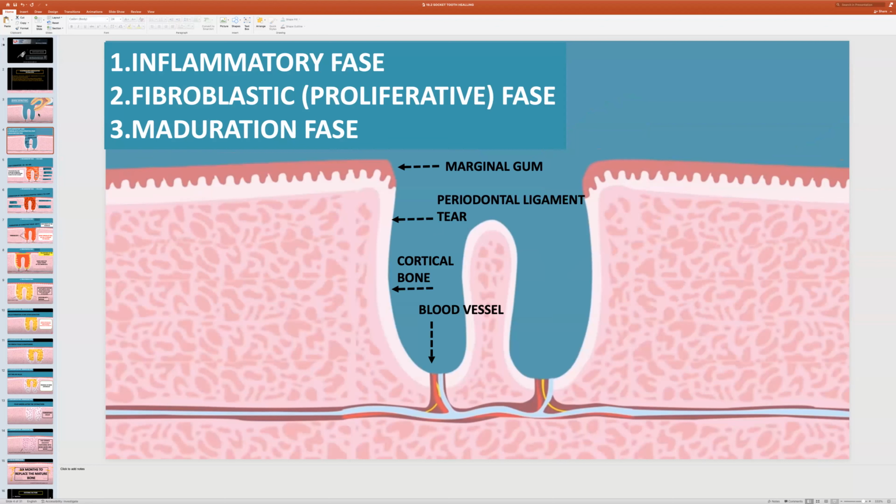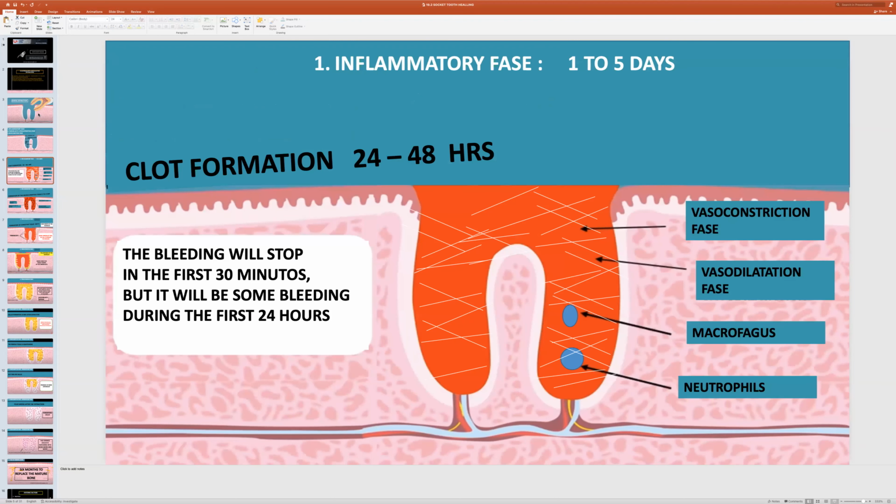We will have the marginal gum, the periodontal ligament that will be torn, the cortical bone in white, and the spongy bone in pink. The blood vessels, even though there's mainly one, we usually have 2 or 3 secondary vessels that give the nutrition to the bone, to the tooth.